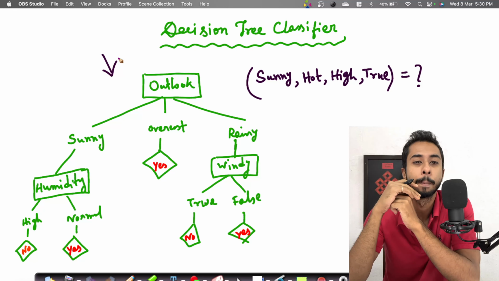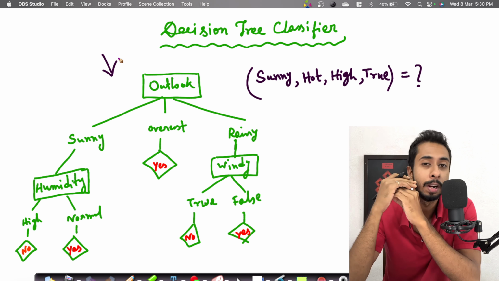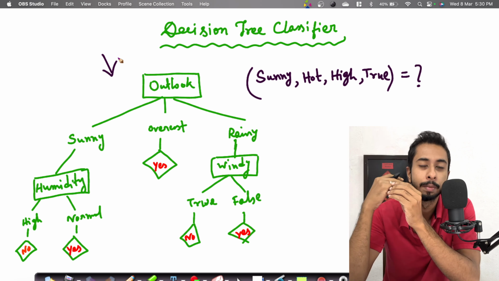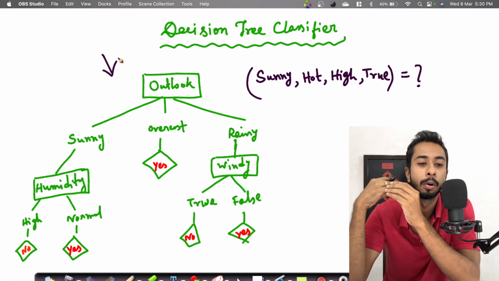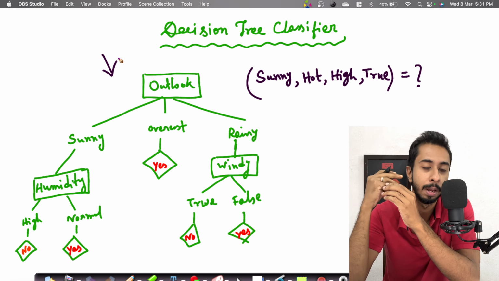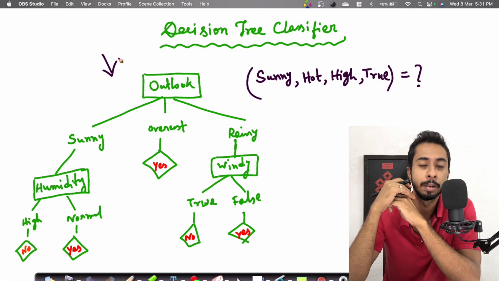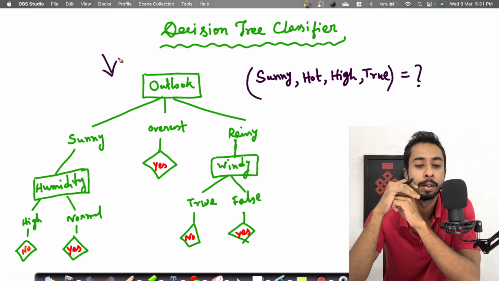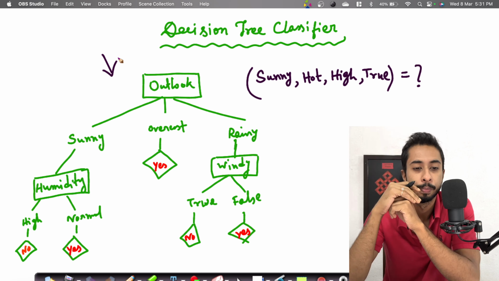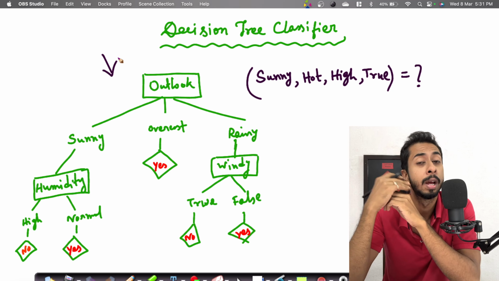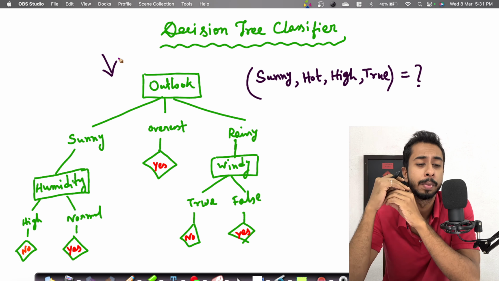Basically it is like an if-else condition, an if-else ladder in C programming, or in Java, whatever programming language you have used or learned. So you already know what conditional statements are: if, else, else if ladder. It is kind of that. There is also a concept of decision tree in algorithms, and it is similar.